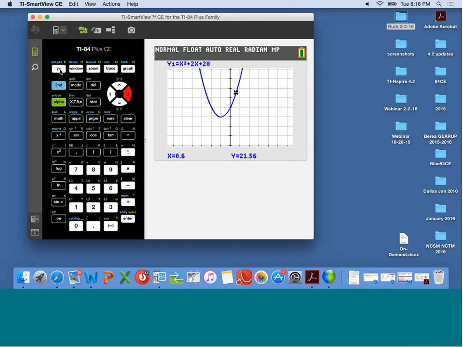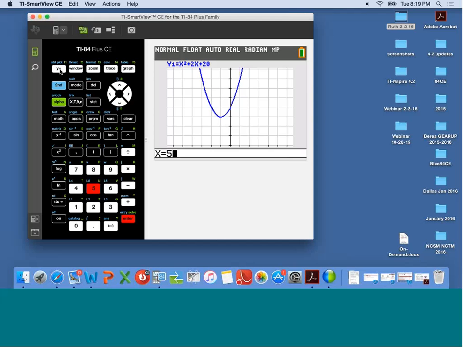All right, for some people, they didn't know that that would happen. And for some of us, we found it out accidentally. We pressed enter accidentally. When you're in trace mode, you can also just enter a value, -1, and enter, and it'll jump to there. So it doesn't have to be just tracing along one by one by moving the cursor with the arrows. As long as I have pressed the trace key, it will jump to that. All right, so now I'm going to put in a value.